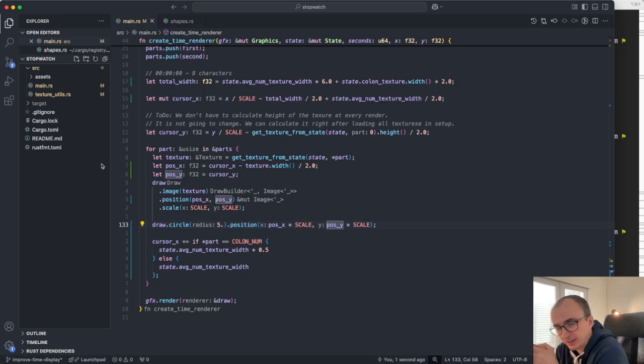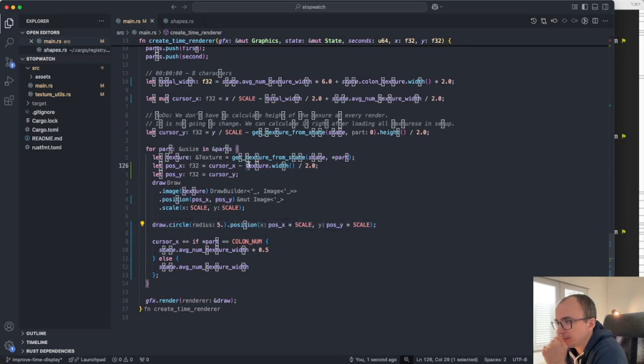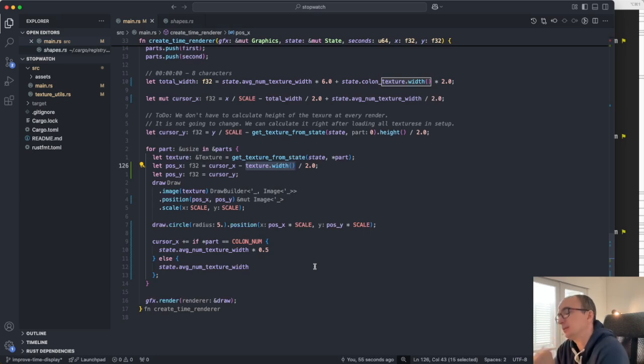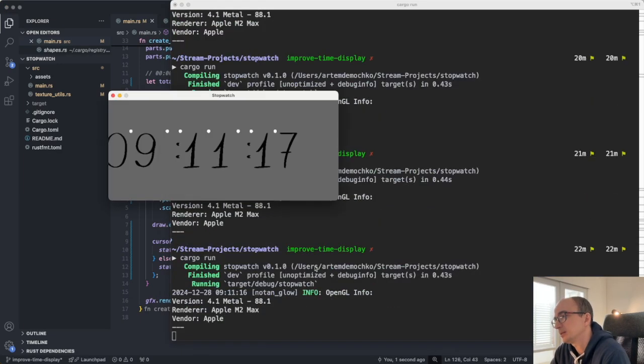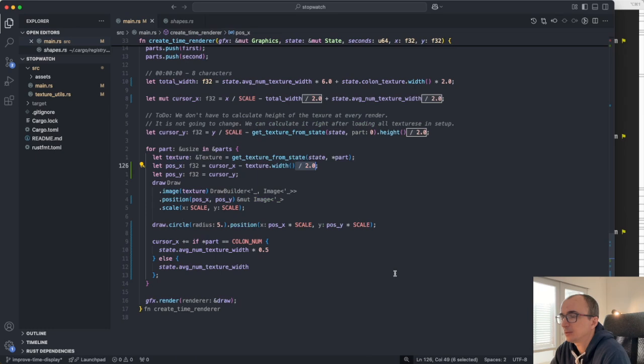So what is happening is texture width is sort of not exactly what I expect it to be. So now I'm moving everything. Cursor X.